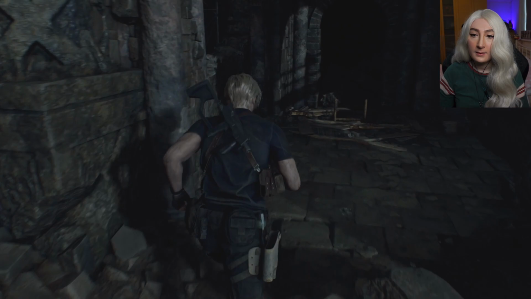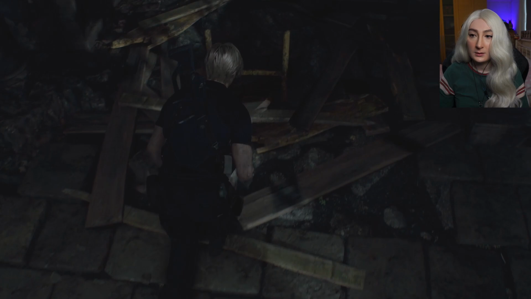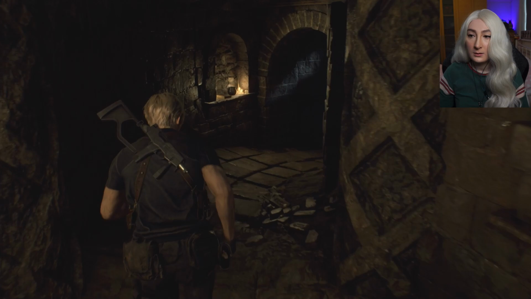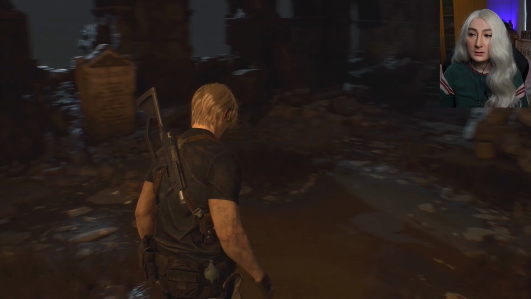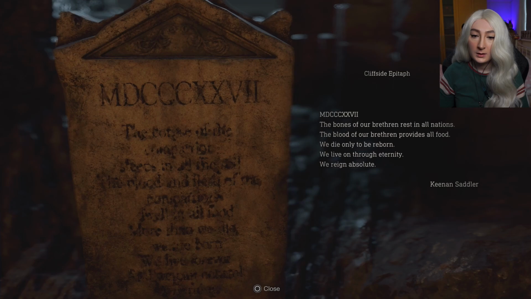What's below, I wonder? Just some treasure, I think. I'm gonna check if there's spare ammo and stuff, so I'm in need of it. I waste it on all these enemies. I just need more. Ooh. Staff of Royalty. Now look at this. Tenan Saddler.